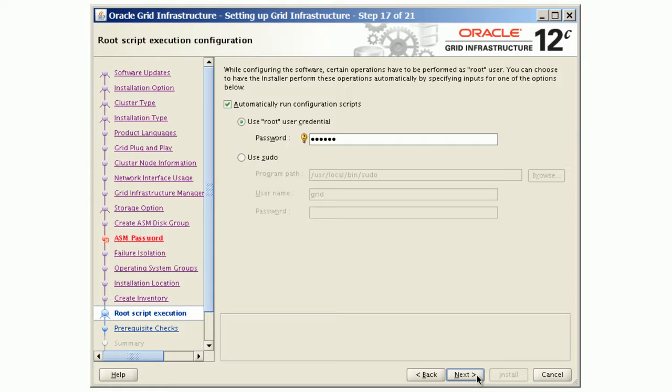If none of these options are available, then we have to use the old method of asking the system administrator to run these root scripts. For this installation, I know the root password, so I have selected this option.